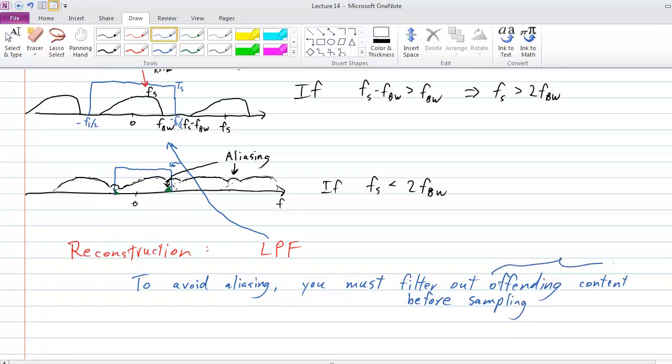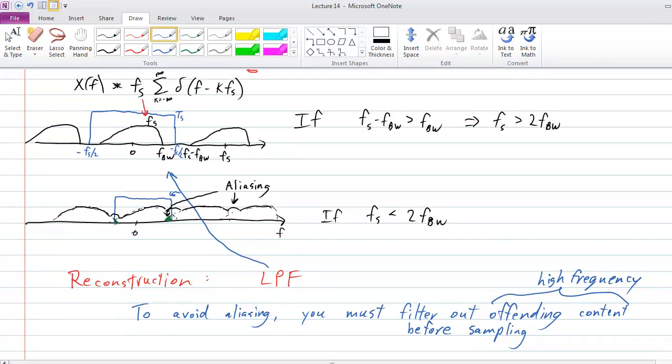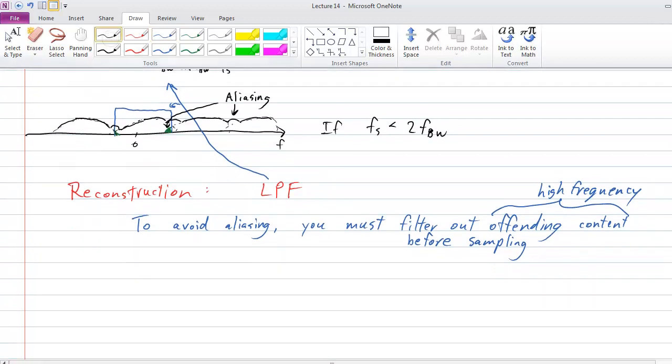In other words, this is usually going to be high frequency. So again, even if you don't care about that high frequency stuff being picked up by your microphone because you can't hear it, you need to filter it out to avoid aliasing. Now, let me show there are other ways of sampling, less common, but just to show you that we can actually derive different sampling theorems.